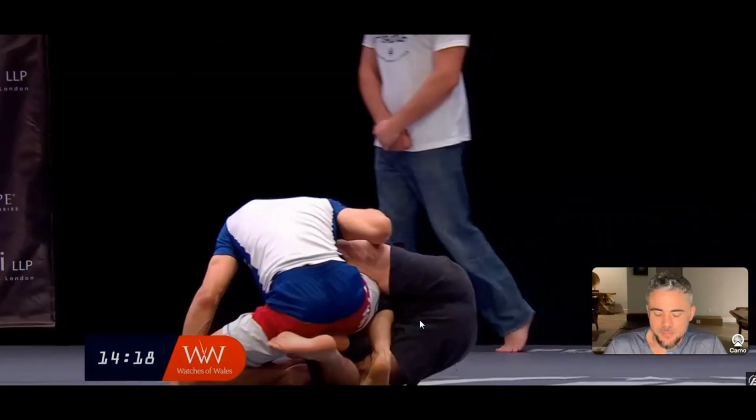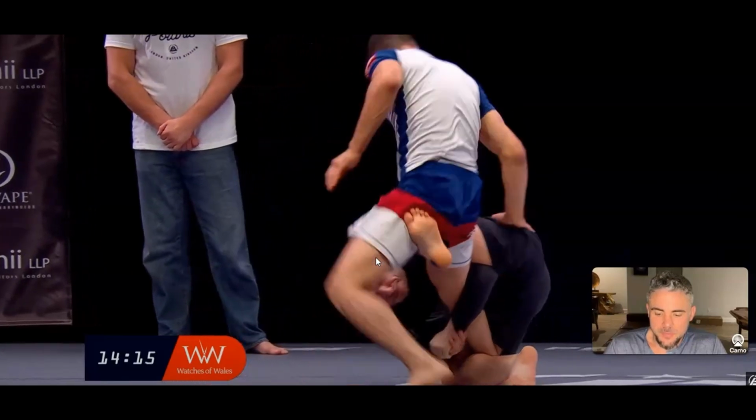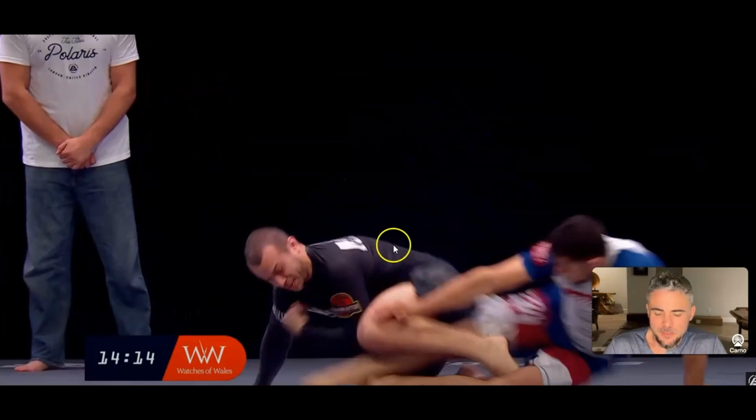Okay, he's still not letting go of that false reap. It's actually really difficult. Once Lachlan gets that top leg over into the false reap position, it's pretty difficult to disengage here, because look how Lachlan follows him up there. He's starting to stand up. He loses the grip. Oliver jumps back, frees his leg. He's starting to frame on the leg here, which is what he should do to free his knee line.